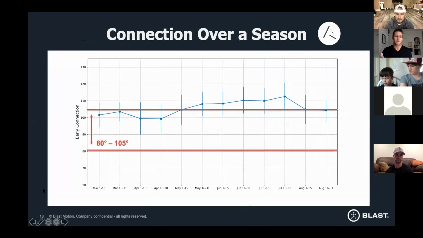So we'll get into this a little bit about capturing and doing stuff at home. If you're a player on this call, there's a lot of things you can do so that you can get super valuable information on your swing, so you can understand what your swing is and how you go about it.